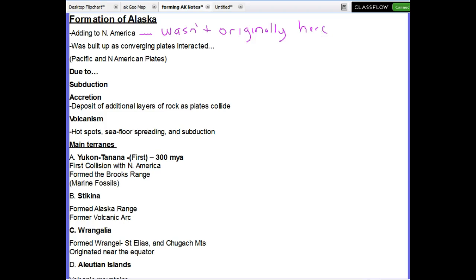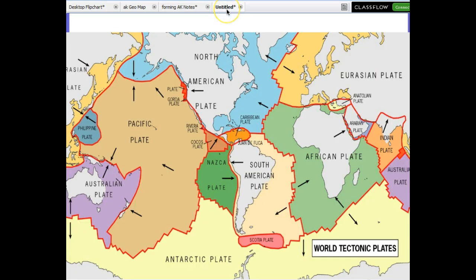And if we were going to look at one of those plates, I think it's right here. Yeah. So here you have the plates, the Pacific plate, and Alaska's on the North American plate. But at one time, it was a lot smaller. So it'd probably be the size of this. All this would be gone. It's probably that big. This extra part here wasn't here, and even probably could go here. There was just probably a little piece up here that was originally on North America. Everything else was just dragged in over time and smashed together to form Alaska.